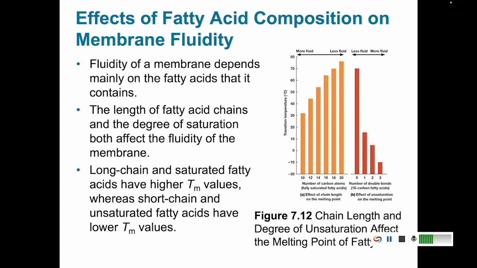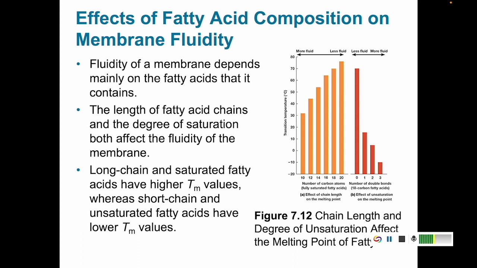One thing that affects how fluid that cell membrane can be is the fatty acid composition. As hydrocarbons get longer and longer, they're going to be more and more willing to interact with each other and have stronger interactions and be more solid. So as you have an increasing number of carbon atoms in those fatty acid tails, you have a warmer and warmer transition temperature. So these that have a shorter fatty acid tail are going to be fluid at cooler temperatures. A longer fatty acid tail means it's going to take a lot hotter for it to melt.